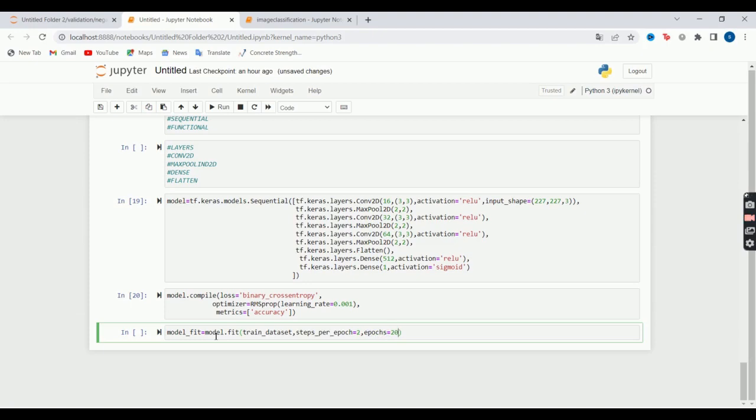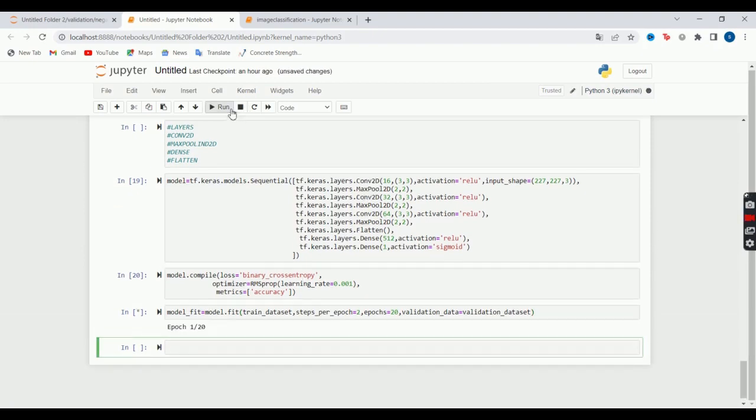and the validation dataset. Epochs are nothing but iterations.